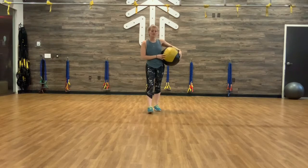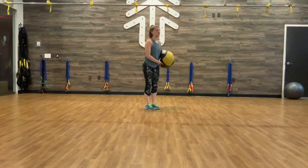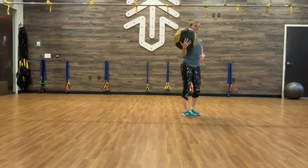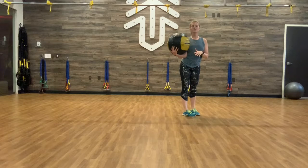And then for this, the main thing you want to think about is keeping a nice tall spine, shoulders down away from those ears, especially because you're bearing weight in front, bracing through that core, making sure that you have that good stability in that frontal plane throughout that exercise. And the way you can progress and regress this exercise is through the load, range of motion, and your speed. And that's a walking lunge twist.